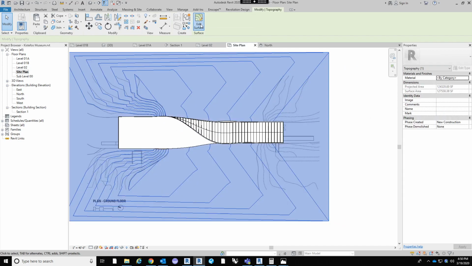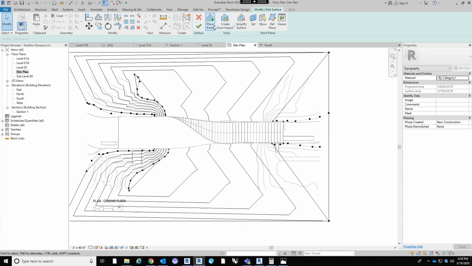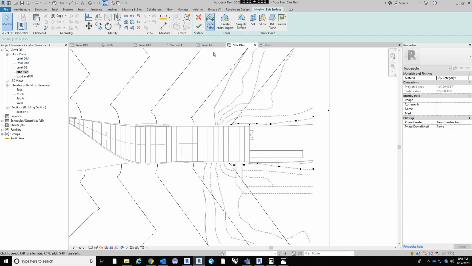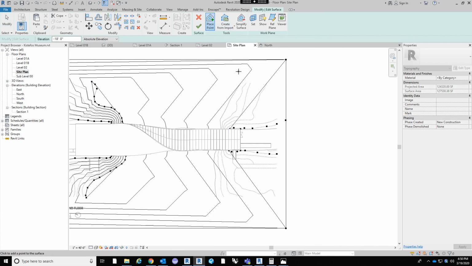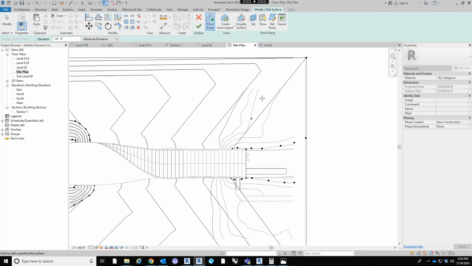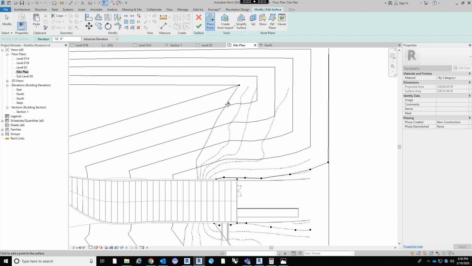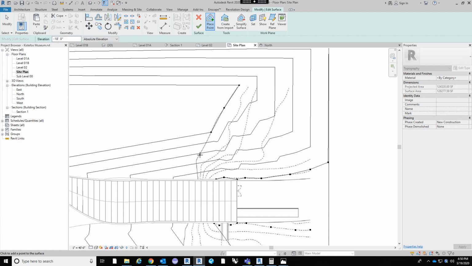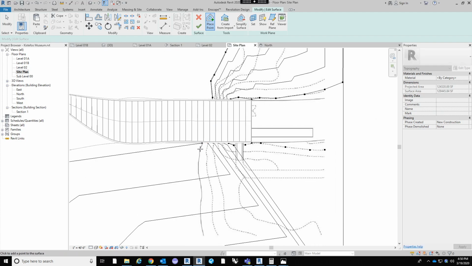All right, we got to do the other edge of the river. Let's go back in. So the river is going to be all at the same elevation because it is water. So we will keep the negative 18 feet. Go in. Place them.